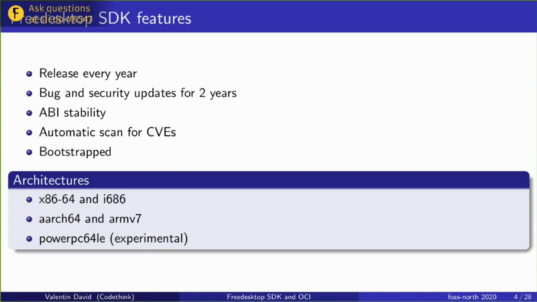We support multiple architectures, so Intel, ARM. And we also have experiments in PowerPC, so we have everything working. We just don't have the resources to say that we support it completely. For Intel and ARM, we have already removed the support for 32 bits, but we still keep 32 bit as a multi-arch support, so that you can still run 32-bit applications, but you will still need to run on a 64-bit environment. For ARM, we still have the support for 32-bit ARM, but we might remove it and keep only ARM64. We'll see.